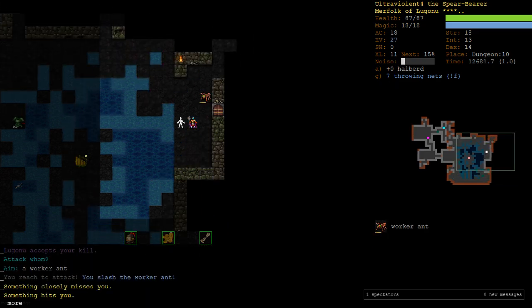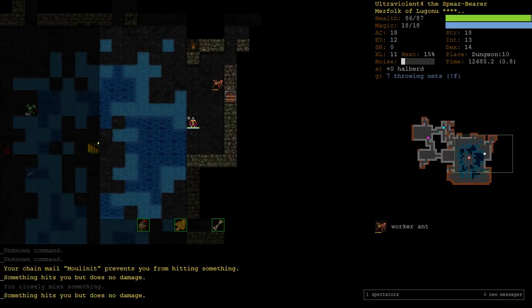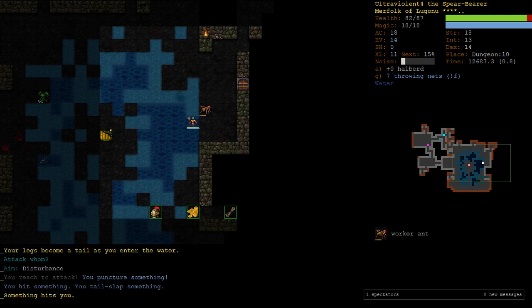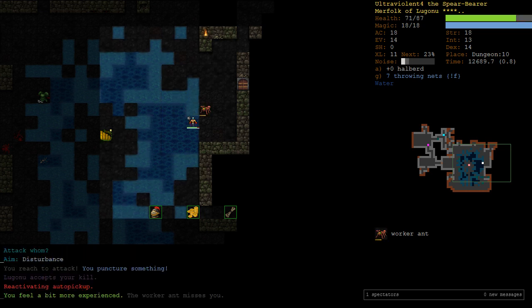Oh, it's really next level. That seems like an unseen horror because it's blinking around. We don't have see invis. But if we're in the water, it's going to give us indications of which direction we need to fight to hit it. Oh, killed it. Good.